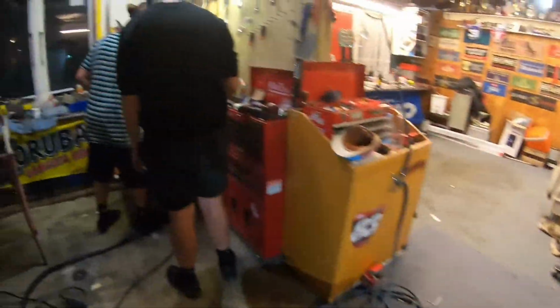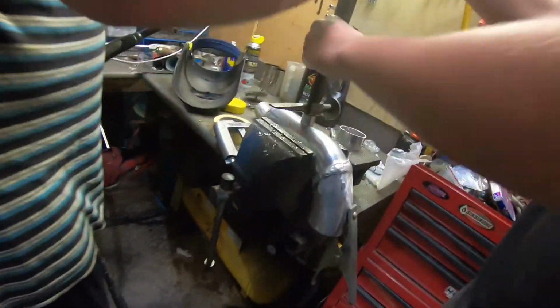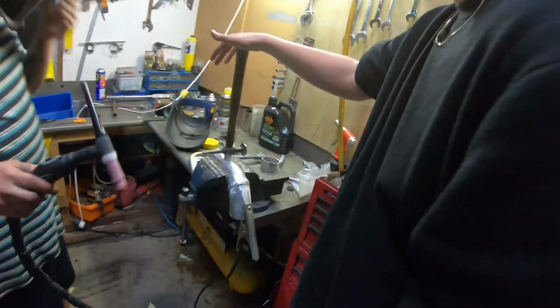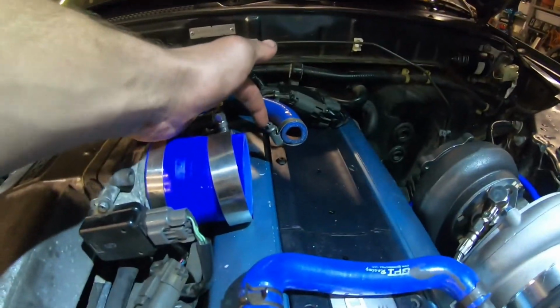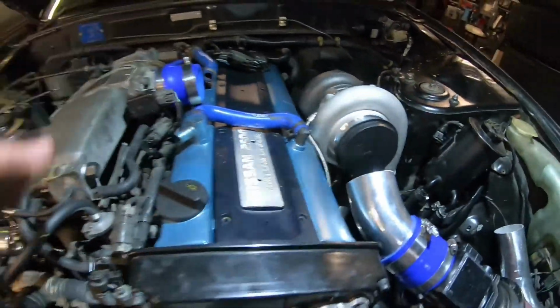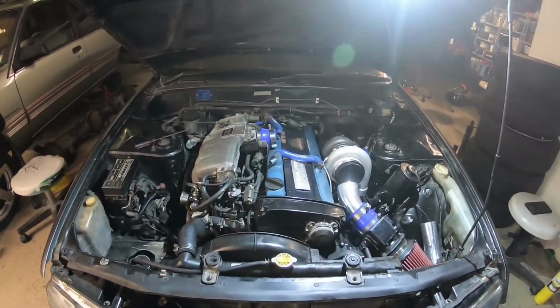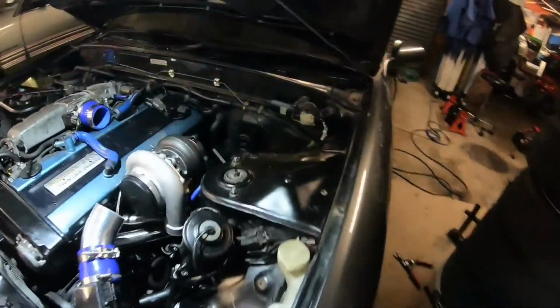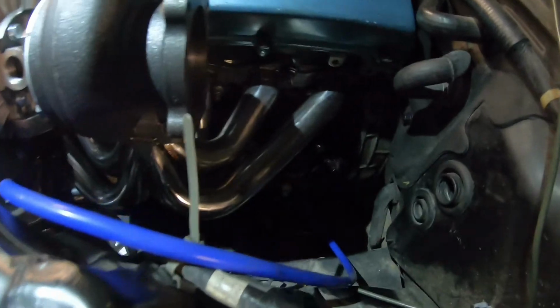But yeah, now he's just welding me up some airlines, so that it has no boost leaks. And that's just gonna go to there, just gonna sit on it. And hopefully by the end of next week I'll have all of that stuff, including the downpipe and the flanges and all that done, straight down to there.